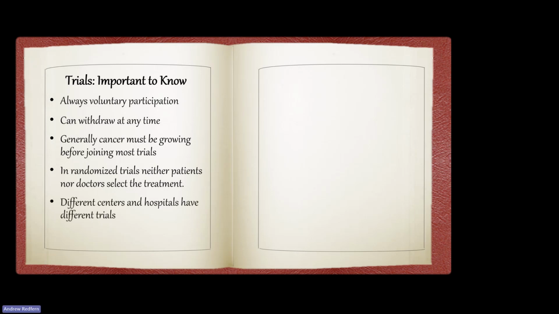And one of the big things is that the different centers and hospitals have different trials. And also trials can open and close at short notice. So sometimes trials are open for a small number of years, but particularly the very early trials can open and close over a few weeks. So sometimes a trial may be available, and by the time somebody gets to needing it, it's not there.